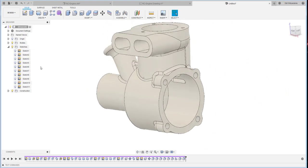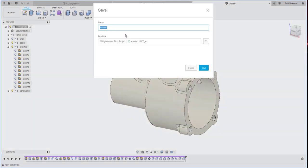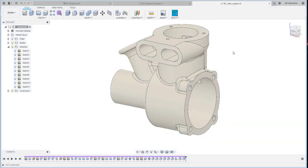And then don't forget to save the project here. RC Nitro engine. This is the name.